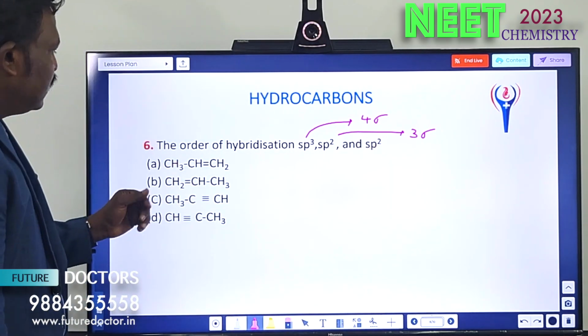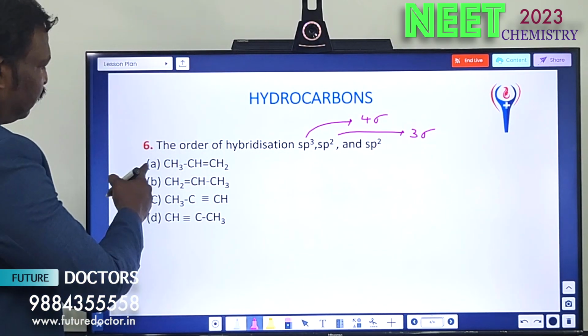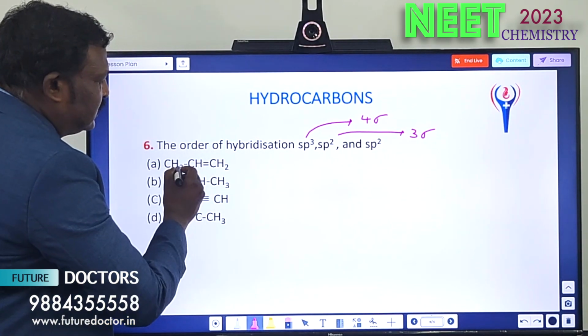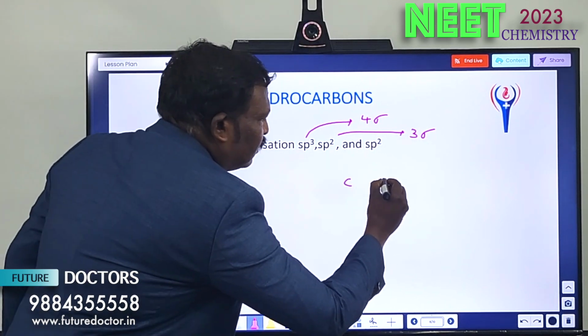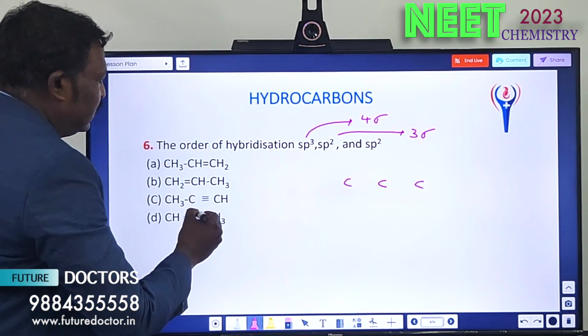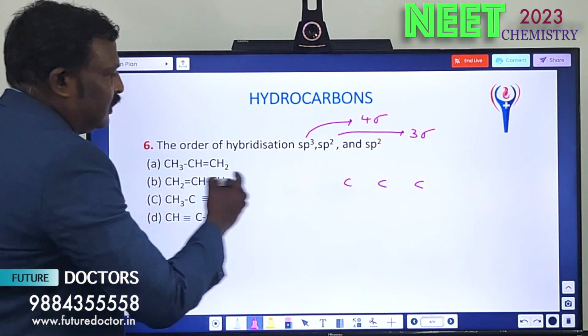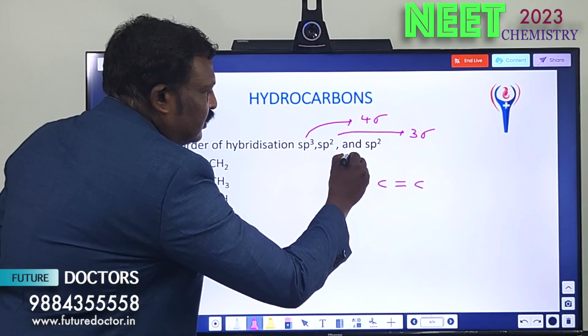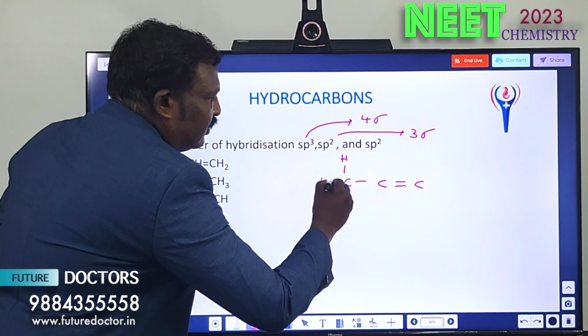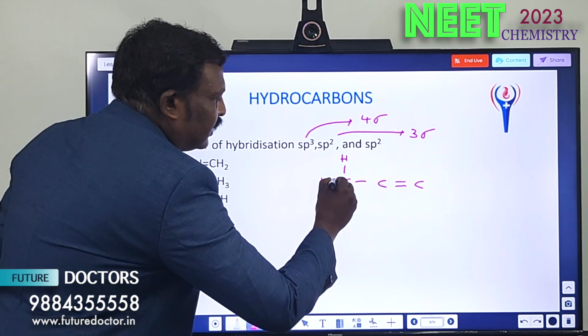See, now I'll do the first one. First you have to expand the structure. CH3 out right here. You have 1, 2, 3, 3 carbon. Okay. Then this carbon first has a single bond here, then a double bond. Correct or not? Then here you expand the structure. Only then can you find out very correctly.